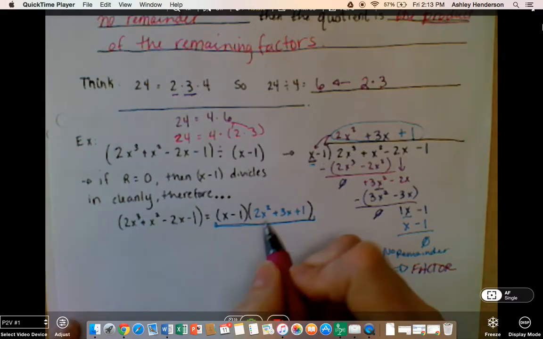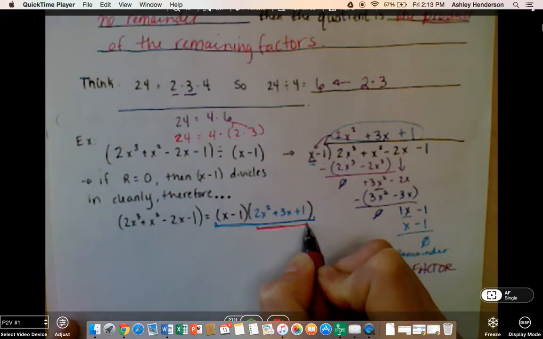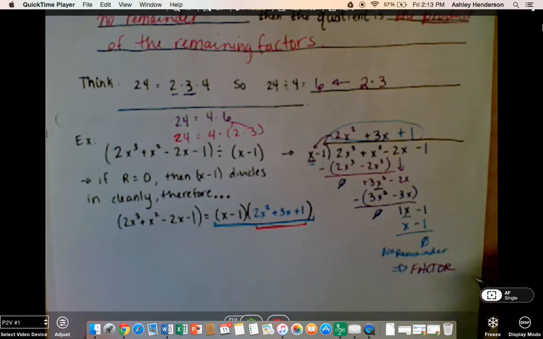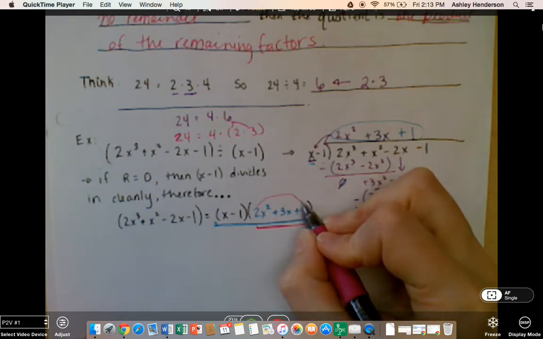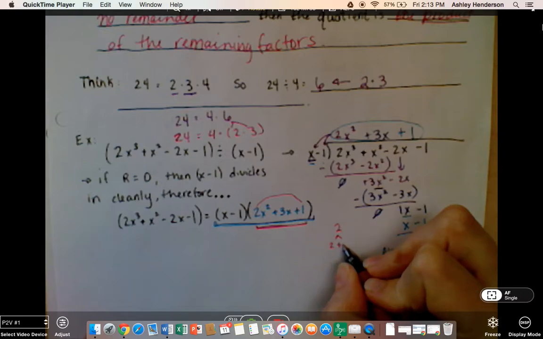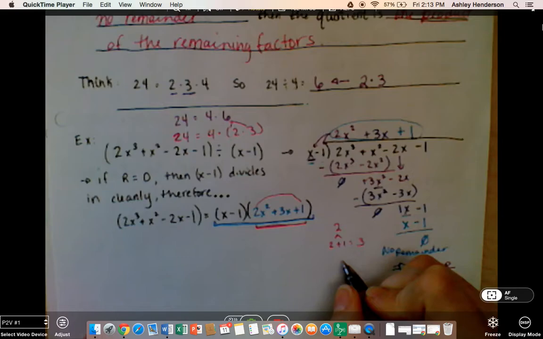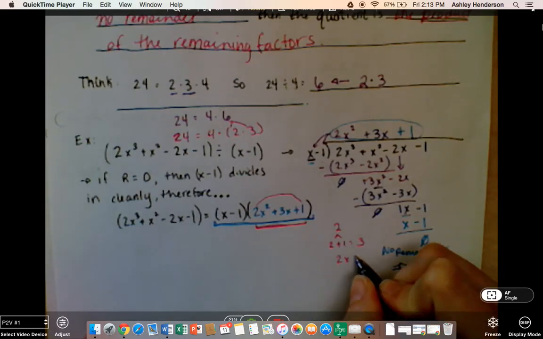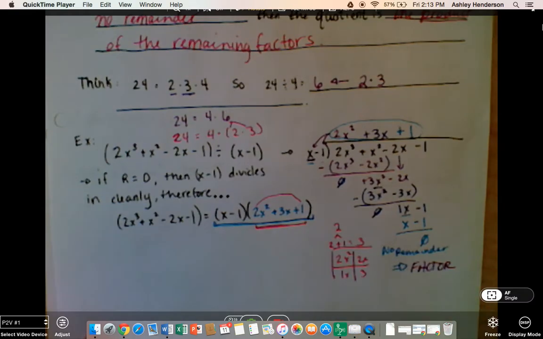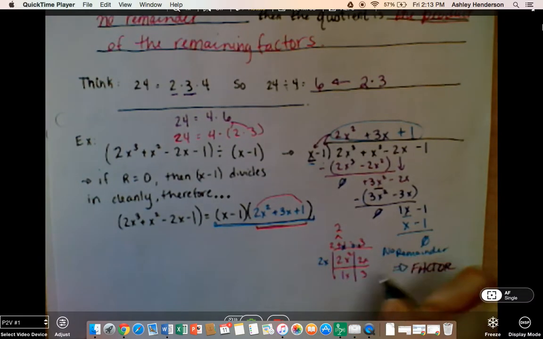Well, I'm going to take this quadratic, and I'm just going to come over here and say, well, heck, I know how to factor a quadratic, and that's really straightforward. So I'm going to take 2 times 1, which gives me 2. And then what two numbers multiply together to make 2, but add to make 3? Well, that's just 2 and 1. So 2x squared, 2x, 1x, 3. And that's going to give me 2x by x by 1 by 3.